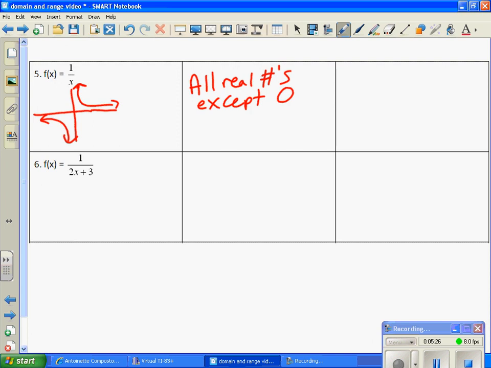And think about this. Let's do it algebraically, which we're going to do most of the time here. Right? This is one of what we call your watchouts. If it's a fraction, think about it. What can you not have in the bottom of a fraction? If you have 0, it's going to make it undefined. So whenever you see a fraction, we want to set your denominator equal to 0. When you've set it equal to 0, figure out what it cannot be. It's all real numbers except for that value.